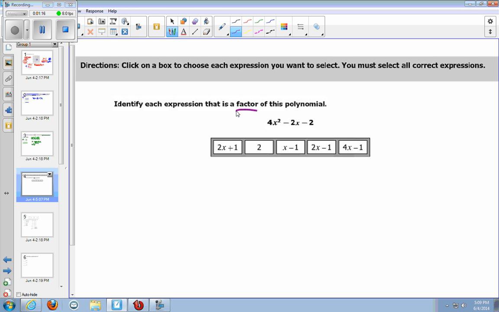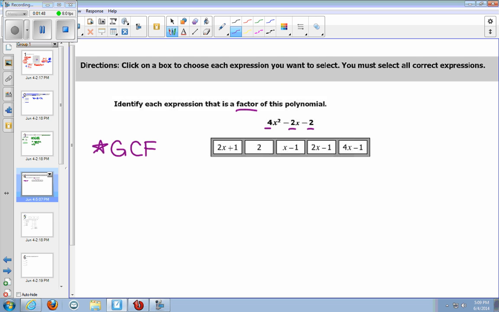All right, first thing I want to do when I'm factoring, and this is really important for the SOL, is make sure that we take out our greatest common factor. That's a number that each term is divisible by. So in this case, if I look at the coefficients 4, -2, and -2, I can certainly take out a 2 from all of those terms because they're all even. Now, when they get a little bit higher, you might have to work a little bit harder to find the greatest common factor, but in this case, it's definitely 2.